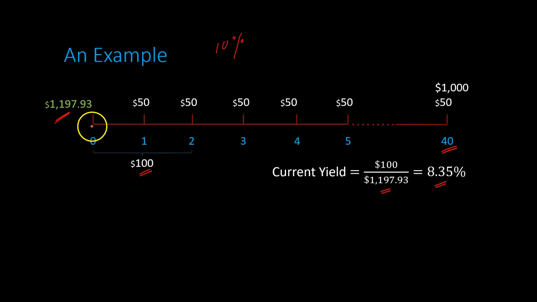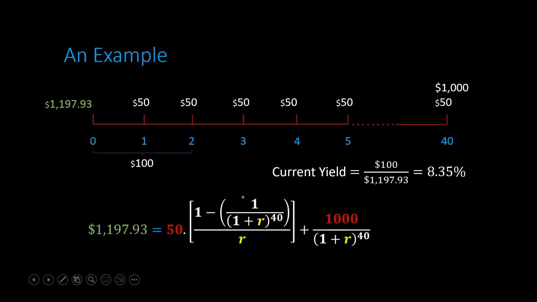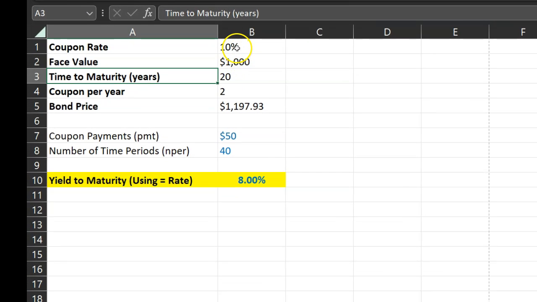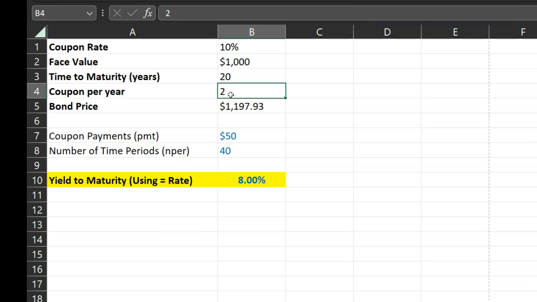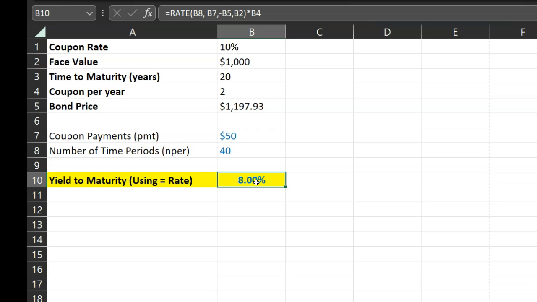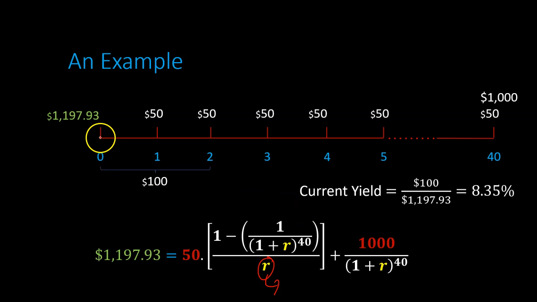Now, what is the yield to maturity? If you buy this bond today and hold on to it till maturity, what is the total return on an annual basis? In a previous video I showed how you can solve for yield to maturity using an expression where you're solving for R. This is easy to do in Excel: inputting the coupon rate, face value, time to maturity, number of coupon payments per year, and the current bond price, the yield to maturity turns out to be 8% — which as expected is less than 10% for a bond trading at a premium.